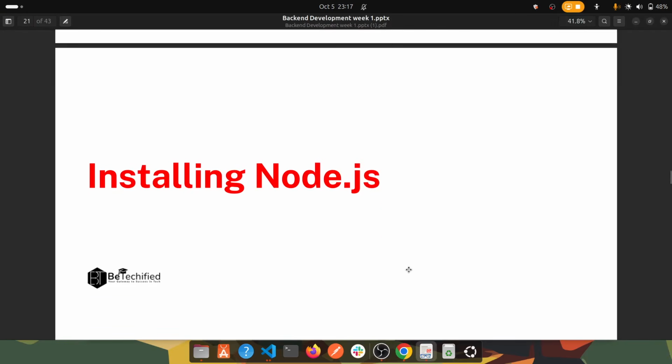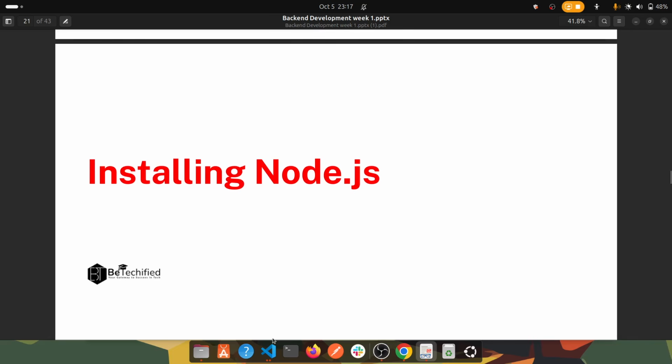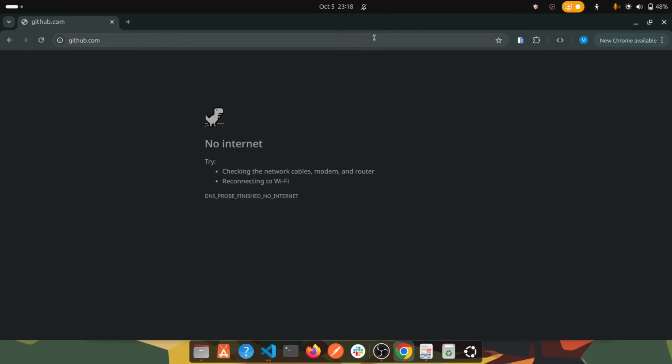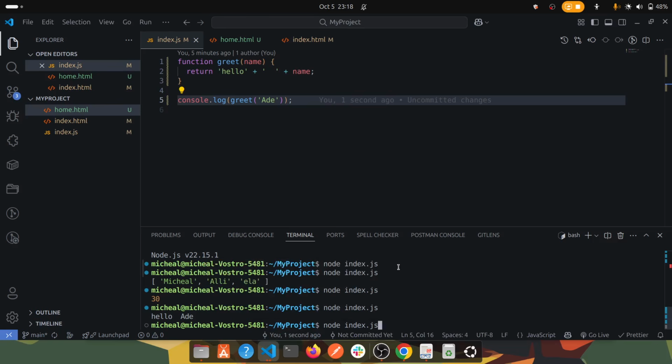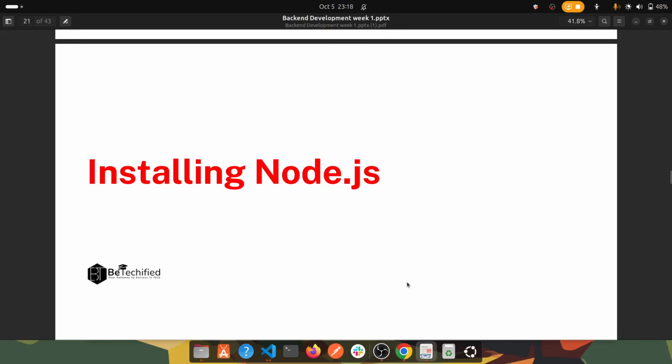In fact, as a backend developer, your code, you can see right now we are not running our code on the browser. We are running our JavaScript on our computer, so we are not running on our browser. We can also run it on a browser, but right now we are running it on our computer using Node. So Node is just like a program. It's like a machine that is interpreting our JavaScript code so that our computer can process information and data with it.